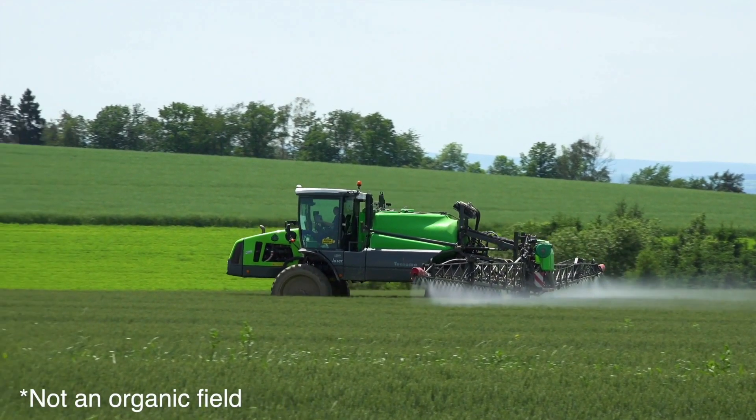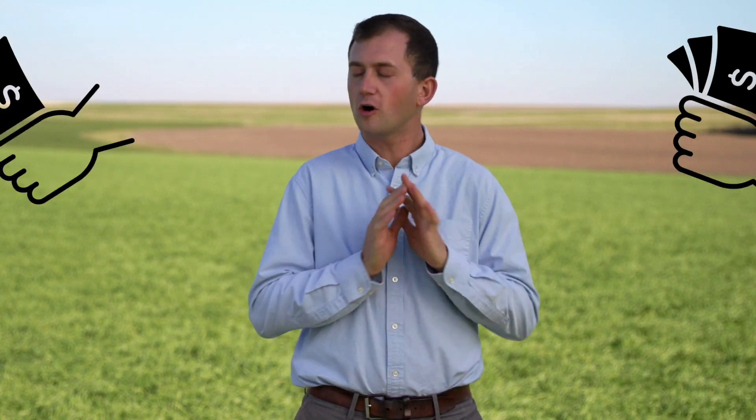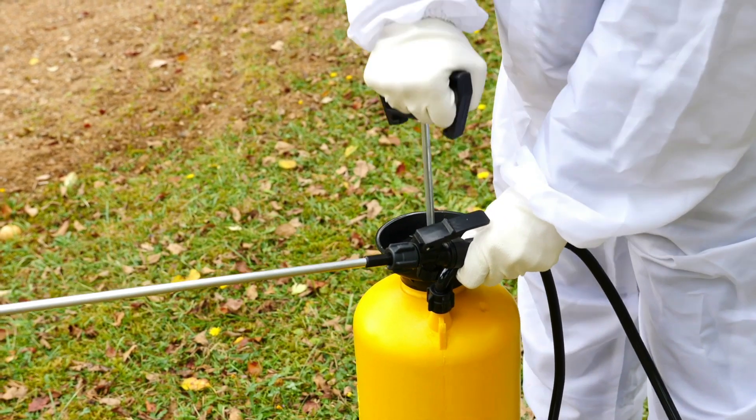Lastly, organic herbicides — they really do exist. Most are some form of acetic or citric acid, while others include naturally occurring oils like cinnamon, clove, or lemongrass. They can be effective at controlling immature broadleaf weeds when sufficient plant tissue is contacted by the oil, though there's no residual activity, and expensive additional applications are usually required for continued control. Though they do exist, organic herbicides are almost never cost-effective enough to justify use in field crops, short of spot spraying to effectively kill a very particular weed.